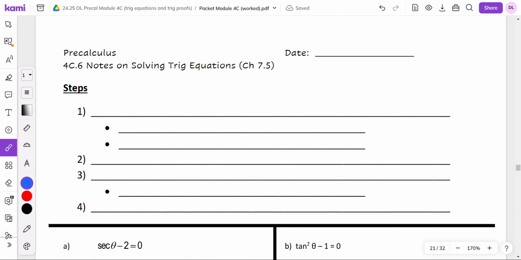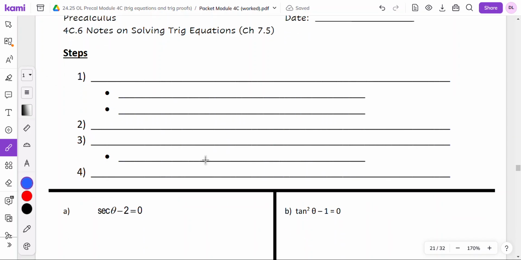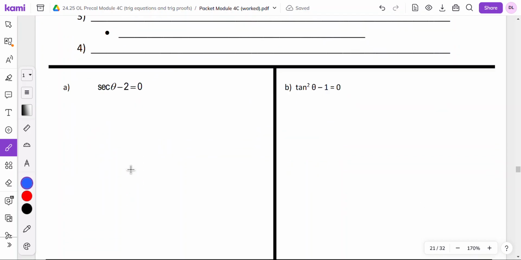We're going to discuss solving trigonometric equations. Trigonometric equations are nothing more than equations such as what you see down here. I'm going to work through solving the equations first before coming back and discussing the steps, because the steps really are solving any equation as you normally would, but we're going to look at our point of emphasis for it.